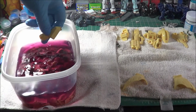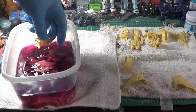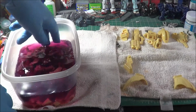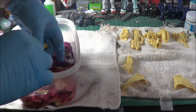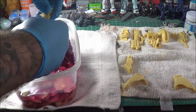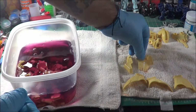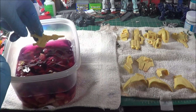Oh, there's another one of those in there somewhere. Now this alone will make the surface of the kit feel that much better. That way you know that it's nice and clean. There's no more mold release agent on the kit. That means you can start working.